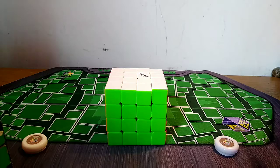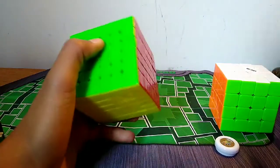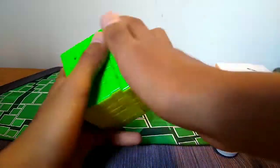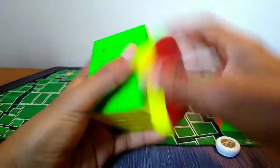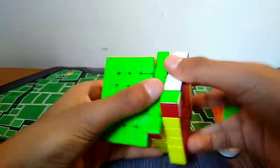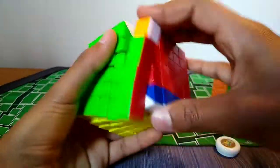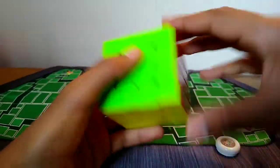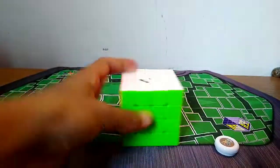How that works is you take an even slower cube, for instance my 6x6, which is really slow. You take your slower cube, and you use that as a warm-up cube. So for example, I'm using the 6x6, really slow, very sluggish, but it's a good 6x6 still. So you turn on it a little bit, and after you're done turning, then pick up the 4x4. Now this thing feels really fast because I was just turning a slower cube.